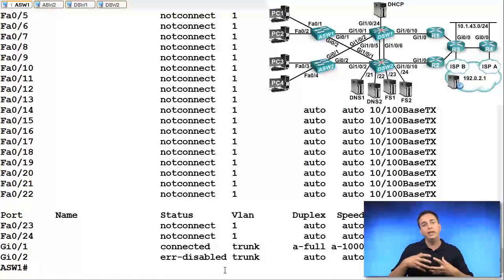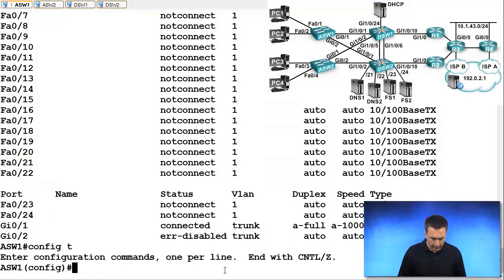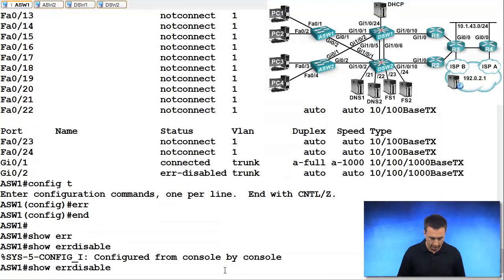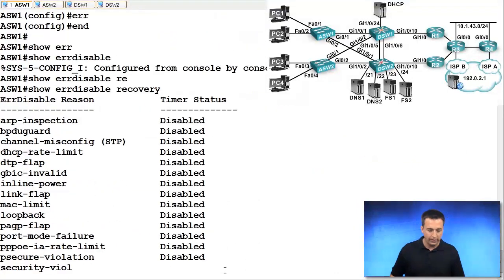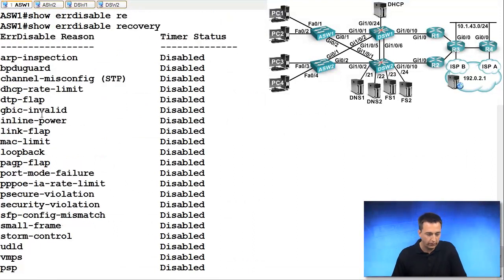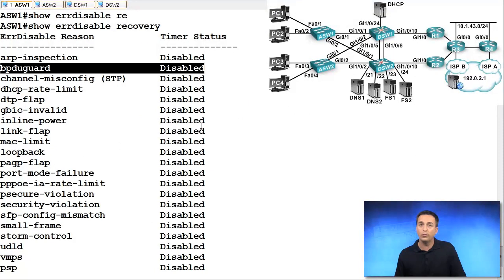So how do we get it out of the error disabled state? Well, we can use the error disabled recovery mechanism. In show errdisable recovery, we can see that it's disabled for all of these different features. And the feature we're using right now is BPDUGuard. So it's disabled for BPDUGuard, which means that it will not try to automatically recover from the error disabled state.